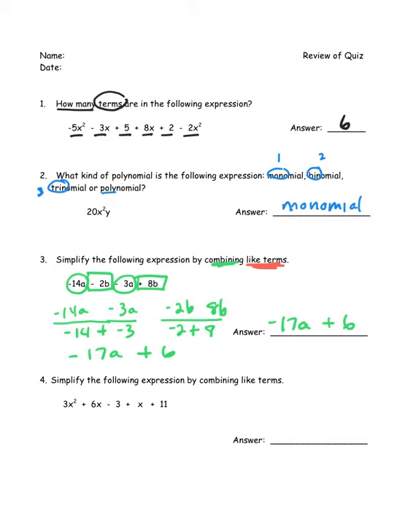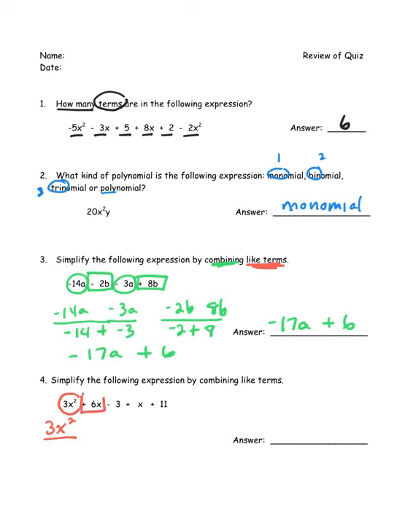Let's look at the next example. It wants us to simplify this expression as well. And this one does have exponents. It has an x to the second power, an x, and another x. So we are going to combine just like terms. So this doesn't have anything like it. That's all there is. There's no more terms that have x raised to the second power.